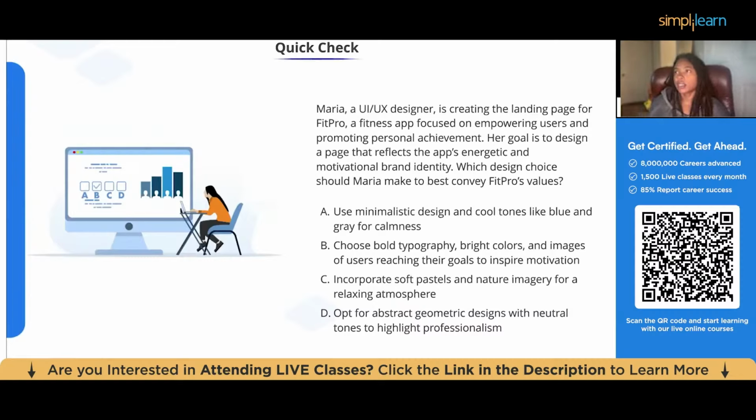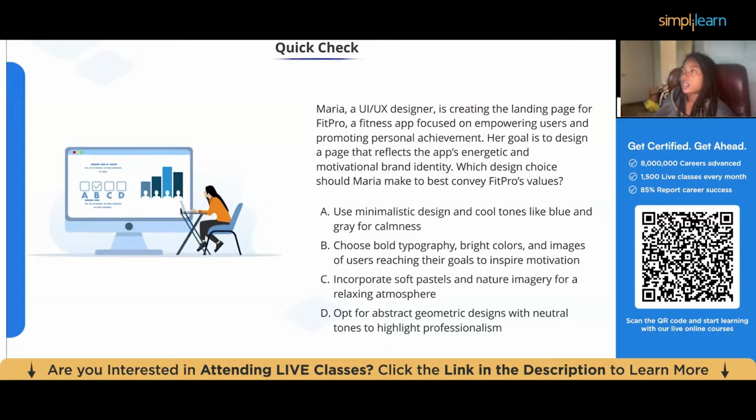But today's quick check is Maria is a UI UX designer. She's creating the landing page for FitPro, a fitness app focused on empowering users and promoting personal achievement. Her goal is to design a page that reflects the app's energetic and motivational brand identity.